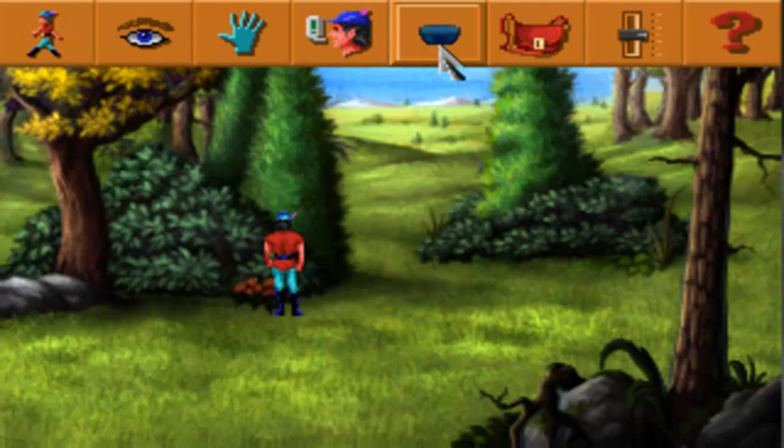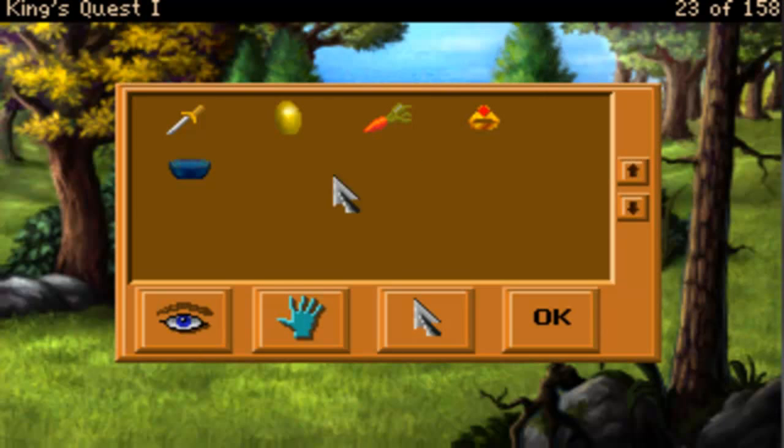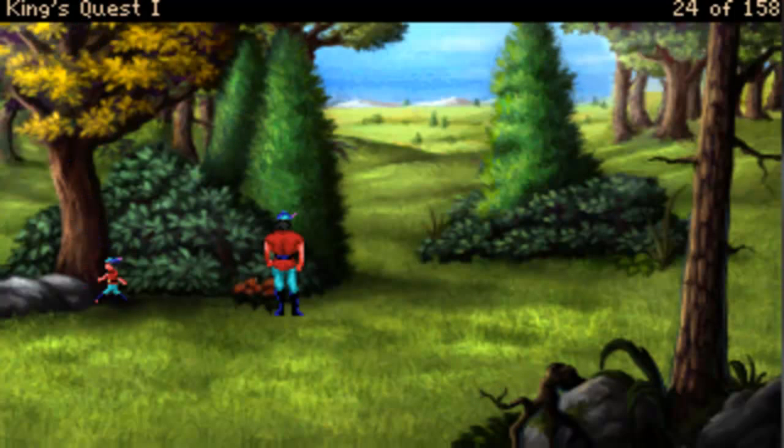Okay, now we look at the bowl. How do we go into our inventory? Okay, here we go. Inscribed on the inside of this empty ceramic bowl is the word fill. Fill? Huh. I wonder what that means.